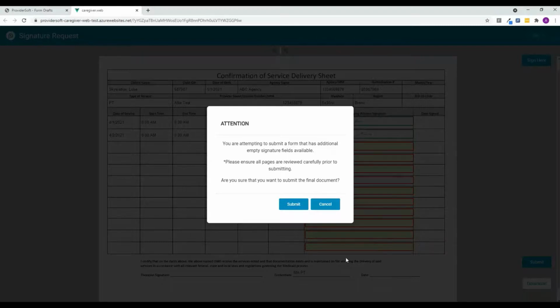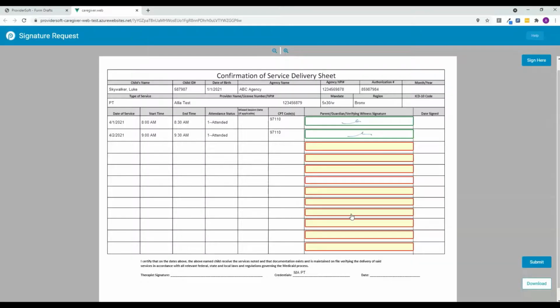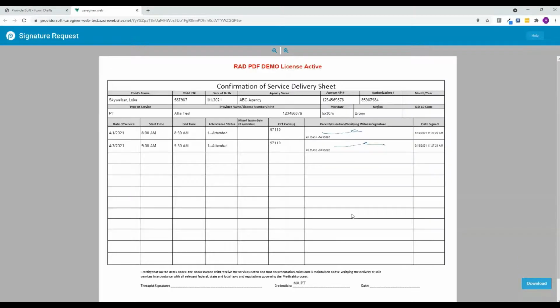There may be additional signature fields on the document that the caregiver does not specifically have to sign off on. They will be given a warning message letting them know that there are potential missing fields and to confirm that they want to move forward with the final submit. Users will receive a final success message, and please know that the information here at the top will also not appear on the live site.